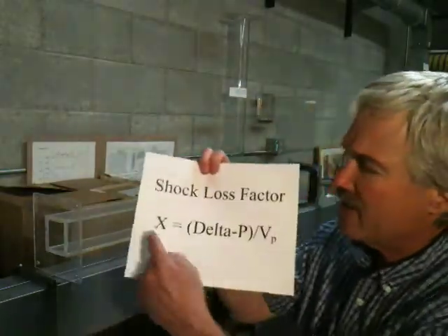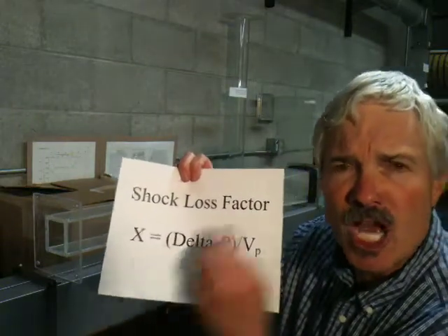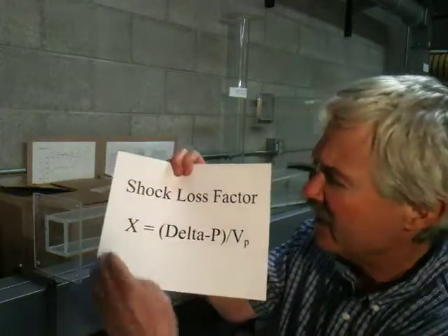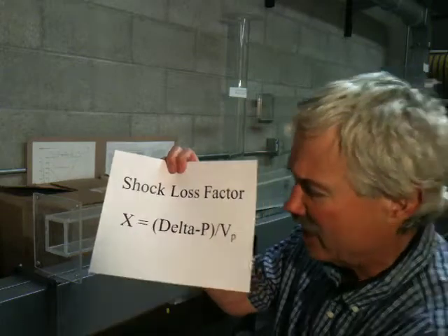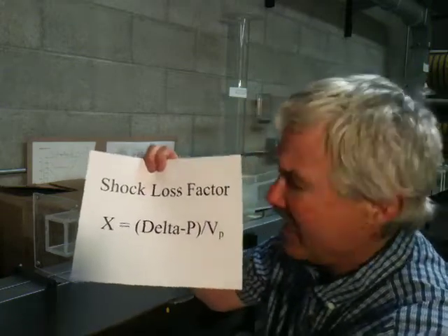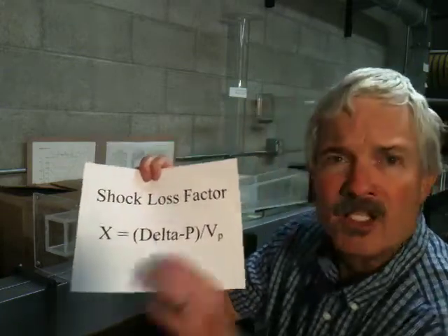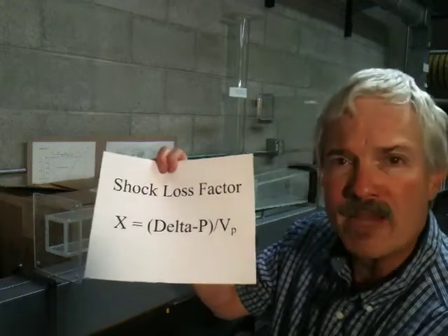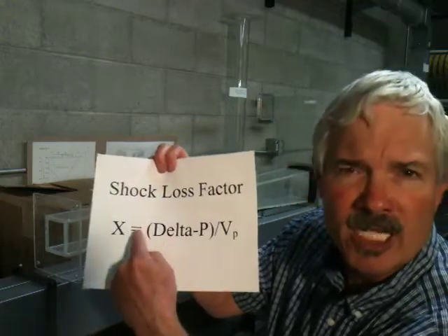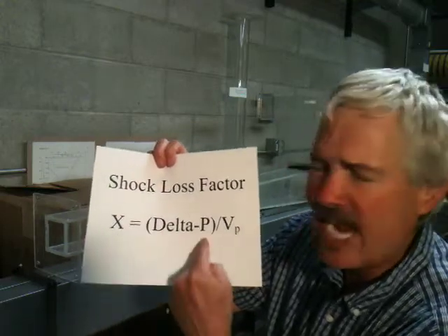Now, as we did with the flow regulators, studying shock loss across the flow regulators, this is the definition of a shock loss factor, and once again, you can just calculate this directly. So you've written down the delta P and the velocity pressure, so just divide one by the other and you'll get the experimentally observed shock loss factor.